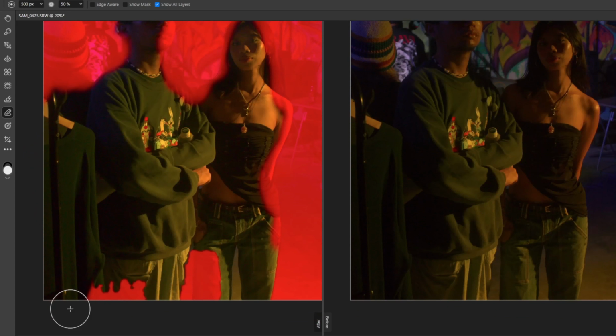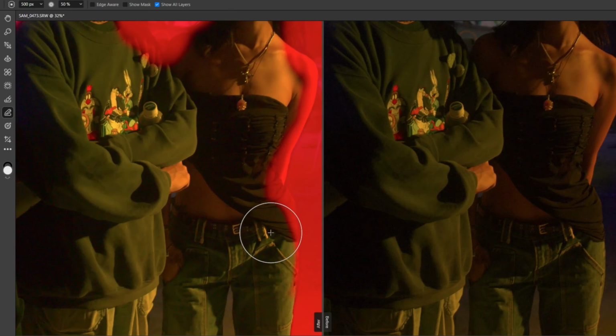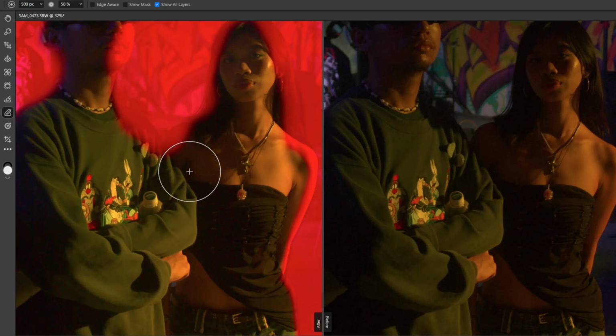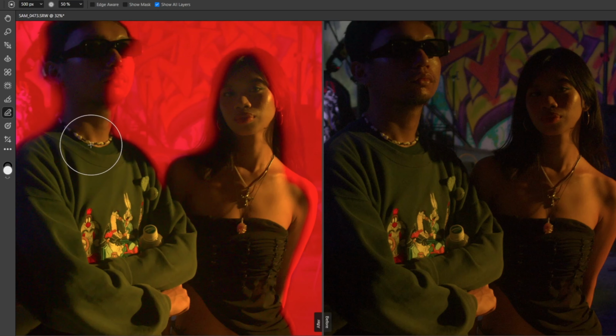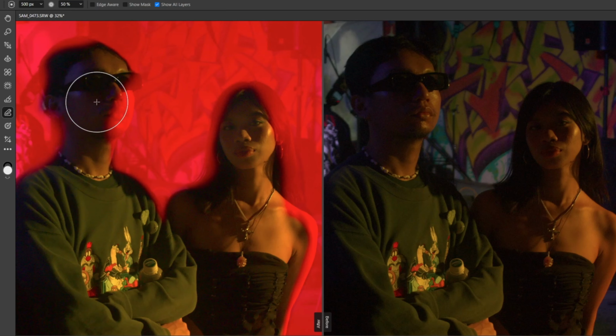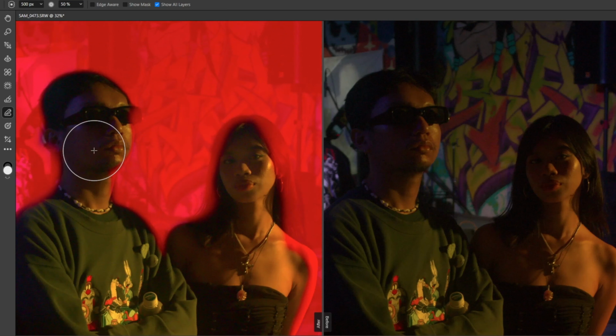Well, I can do that right now. I'm going to select the eraser tool by hitting E on my keyboard. And as I've said before, any mistakes that you make can easily be corrected just by choosing the right tool, the brush tool or the eraser tool. I'm just erasing some of the parts that got selected that should not have, because remember, we want to have this mask focus on the background like so.